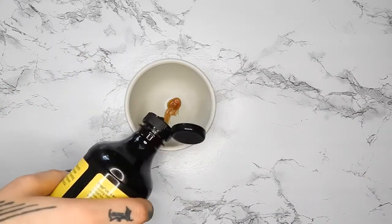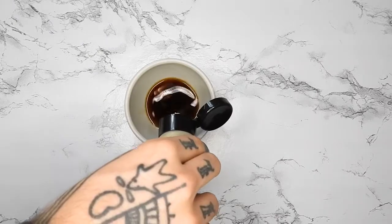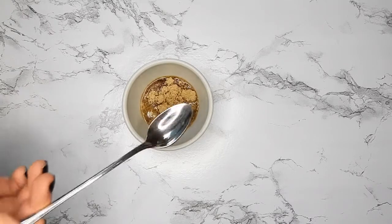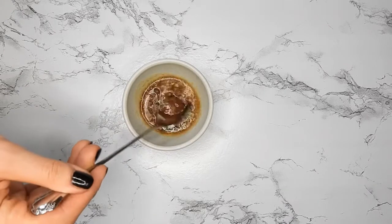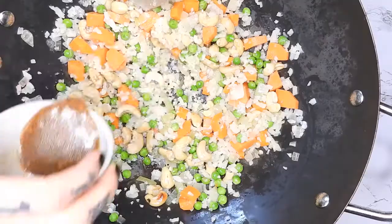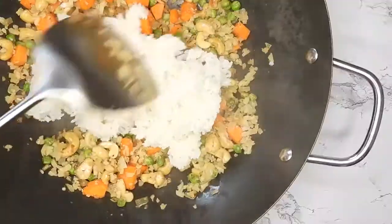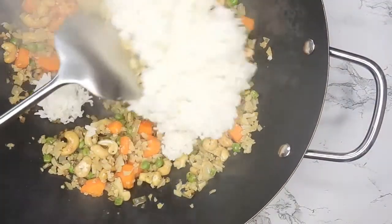For the seasoning, I am using some liquid aminos or tamari, some ginger, garlic, and brown sugar. It's all to taste, I'm just eye measuring everything. Adding that in, cooking it all the water out, and then adding the rice at the very end.